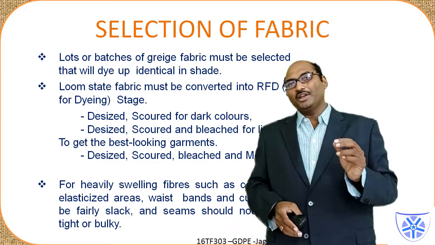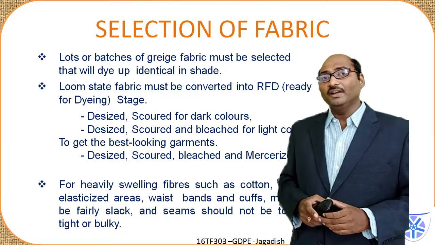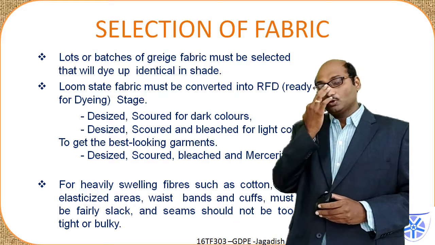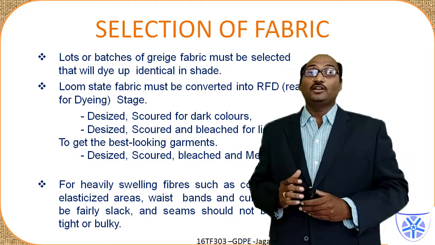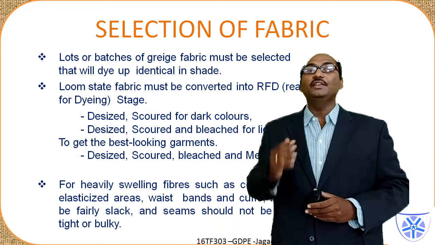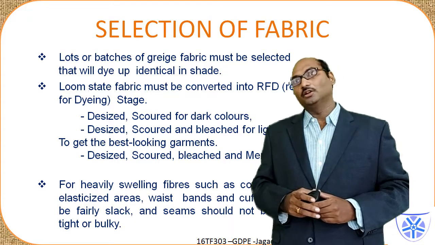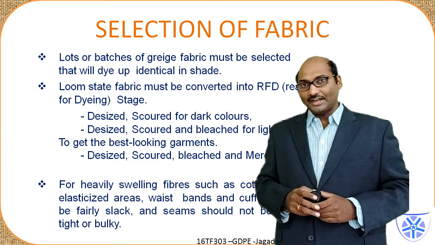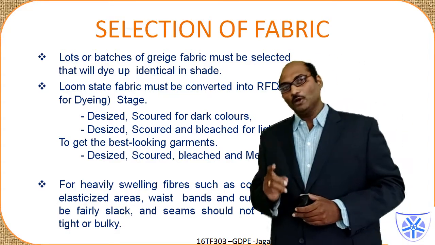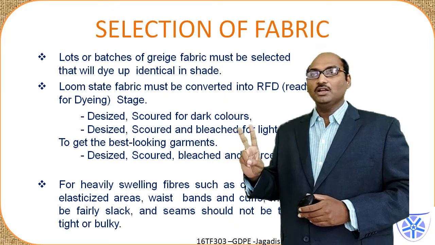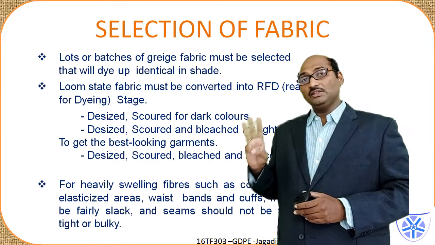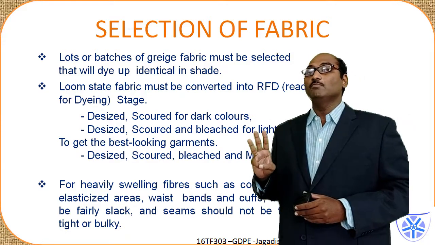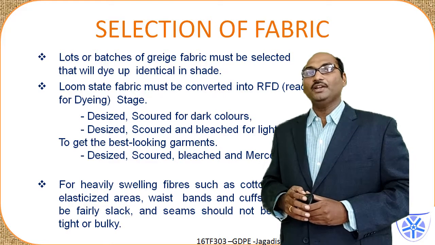Why? Because to obtain a very light or minute shade, it will be difficult to get the exact shade if the fabric is not bleached. Once it is bleached, the fabric will be white in background, such that the required shade can be obtained easily in garment dyeing. To get the best looking garment, with good sheen, it is recommended that the fabric go through desizing, scouring and bleaching, and this is the normal requirement. If it is done with mercerizing also, it will be quite comfortable.